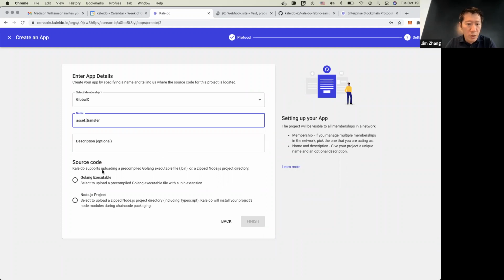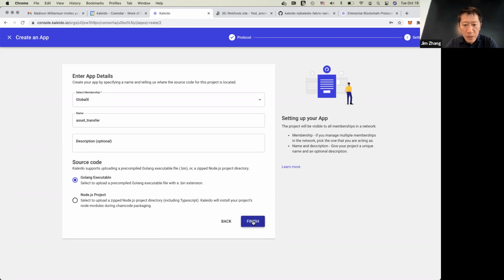Just use underscore. It supports two kinds of chain codes. Either give us a binary file that you compile out of a Golang chain code, or if you have a Node.js-based chain code, you can point Kaleido to a GitHub repository that hosts the Node.js chain code project, or you can upload a zip file as well, or just use a Golang executable because that's more nimble.